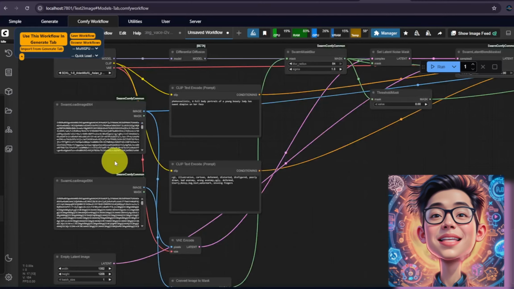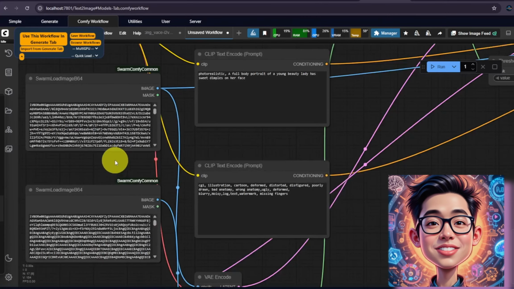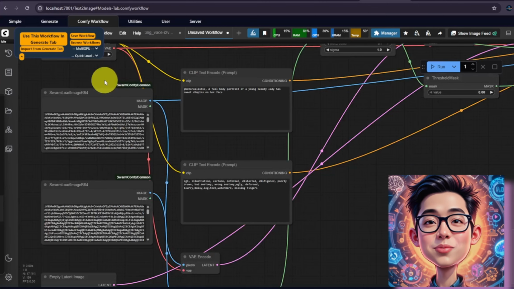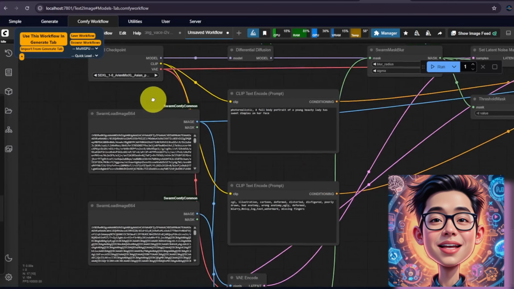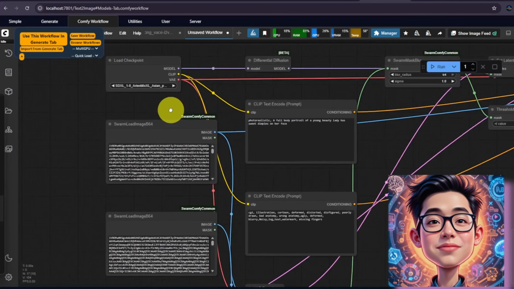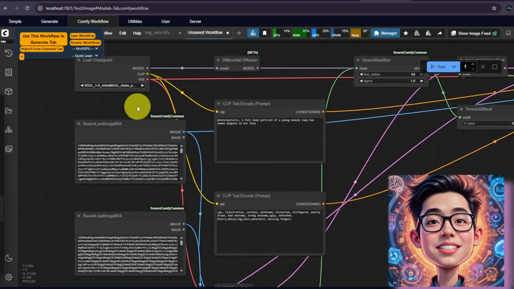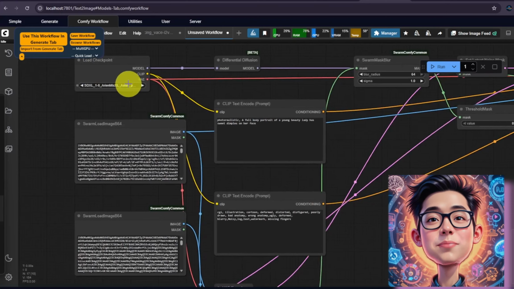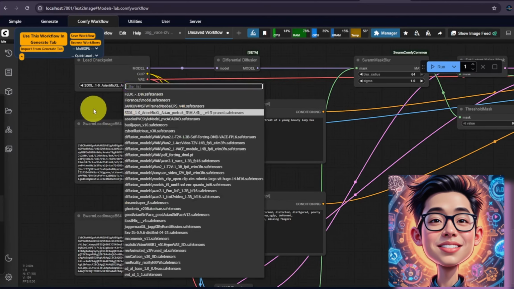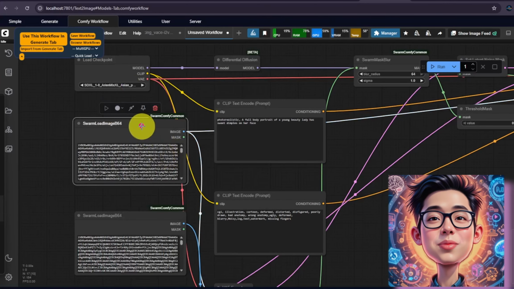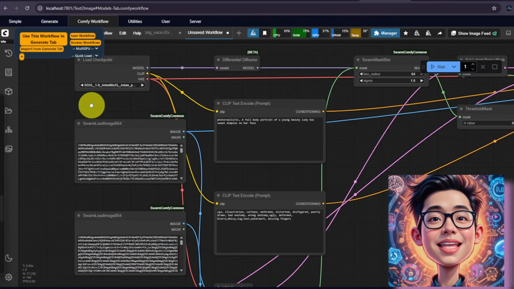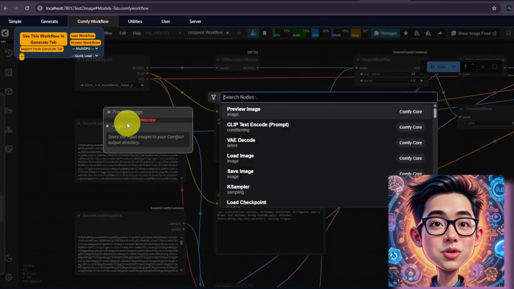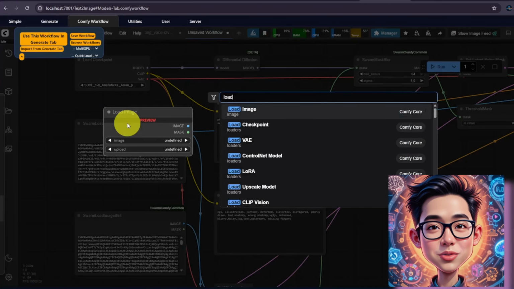This feature has been incredibly helpful for me in understanding exactly how Swarm generates images. It gives me full control on tweaking the workflow. Once imported, I can refine the workflow by modifying any node. While the default setup is solid, there's always room for improvement. For example, when Swarm imports the image, it initially appears as a batch of code rather than a human-readable preview. To fix this, I can replace the image node, just double-click on an empty space, type load, and select the load image node.